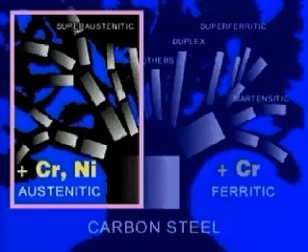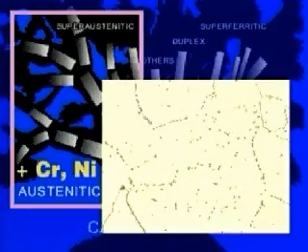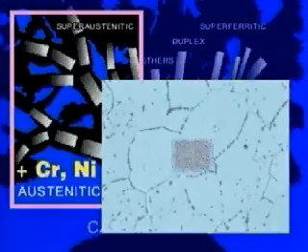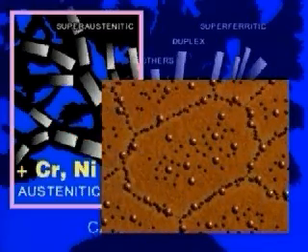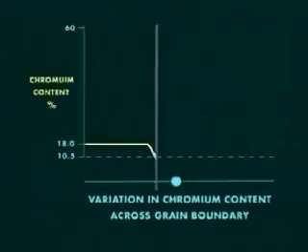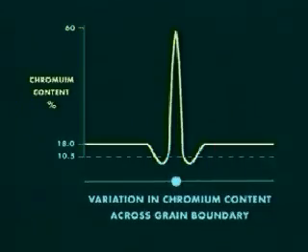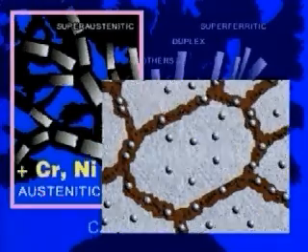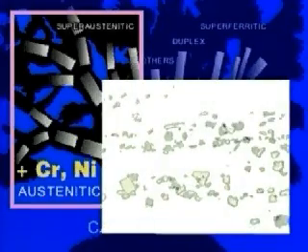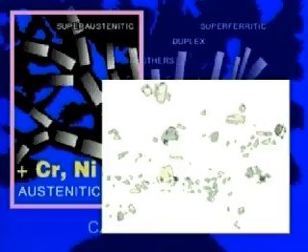Although austenitic steels are easy to weld, under some conditions chromium carbide forms at grain boundaries in the heat-affected zone. But the migration of chromium atoms to form the carbide leaves insufficient chromium to form a passive film, and corrosion can occur in these regions. One solution is to use steels containing either titanium or niobium. They form stable carbides, and so reduce the amount of carbon available to form chromium carbide.